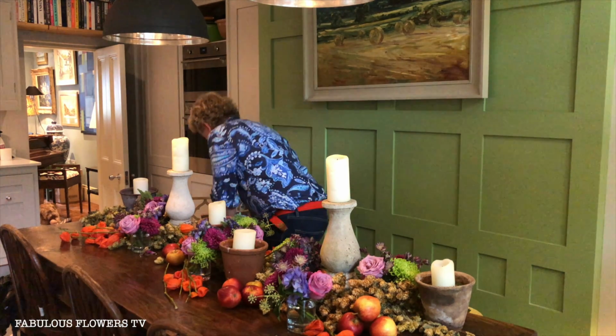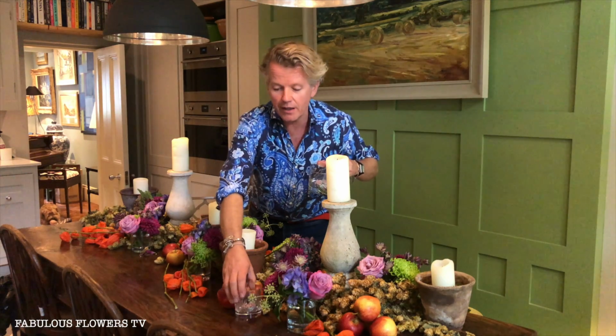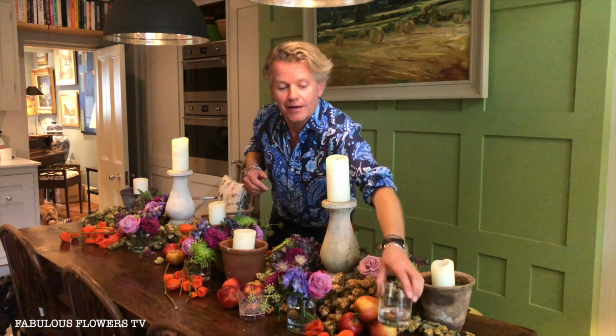I'm just going to pop in some little night lights, which I put in a mixture of little tumblers, pop those around and light them, and tablescaping is all about having fun. And so enjoy your autumnal tablescaping moments.